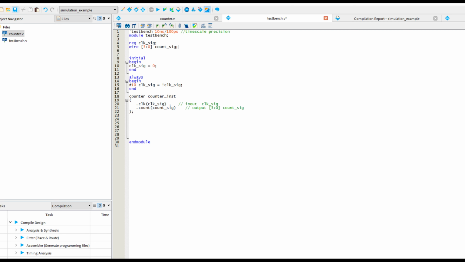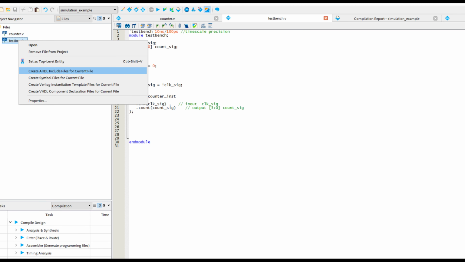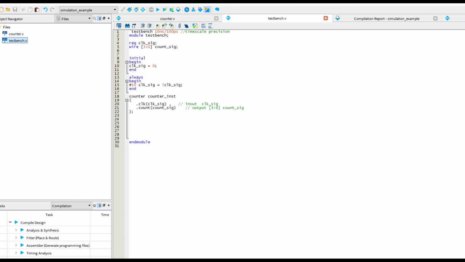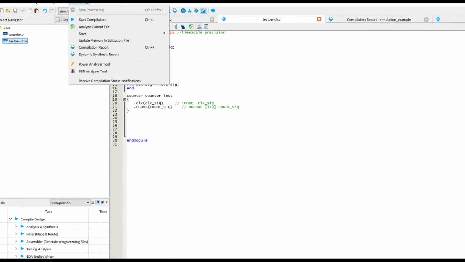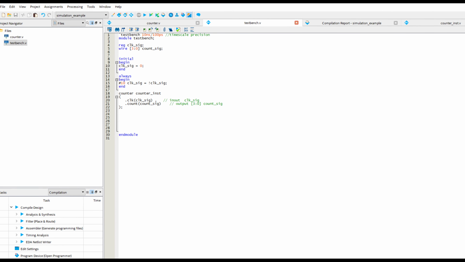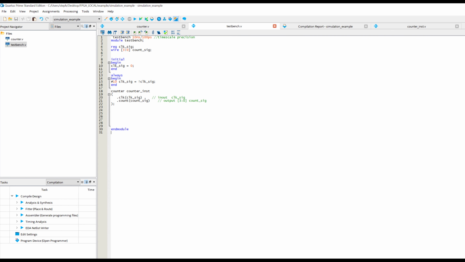So if we just save again, next step, this is important, make sure you set the test bench as the top level entity, like so. And then we will do the next crucial step. This is one of the steps that beginners forget to do or don't know that they need to do.